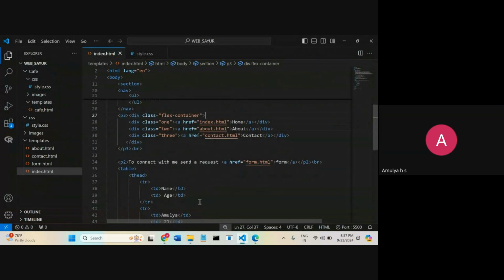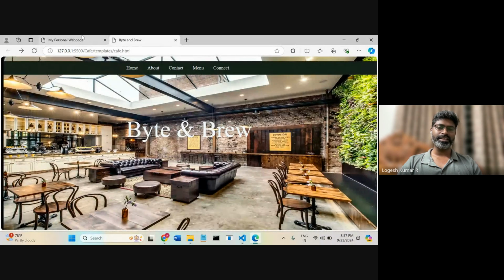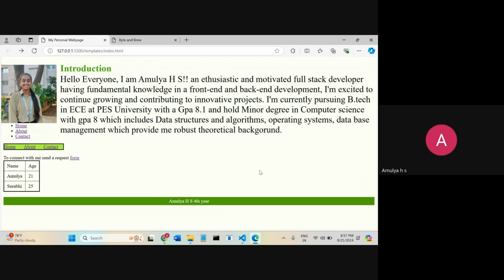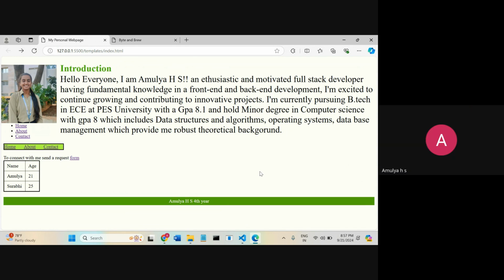Yeah. So here you can see, whenever you go to your cafe example, it was perfect. Your menus are larger than the actual content, right? I forgot about the title, but here, hello everyone, I'm Amulya. The font size of the navigation menu on the site is a little bit bigger. So your title introduction is smaller than the actual content. Yeah, so these are the things.